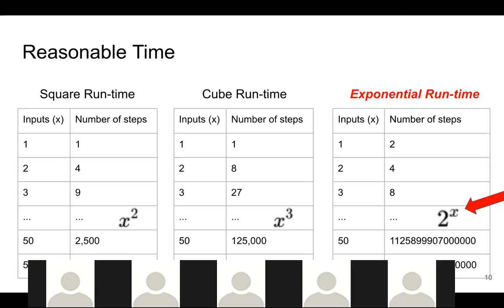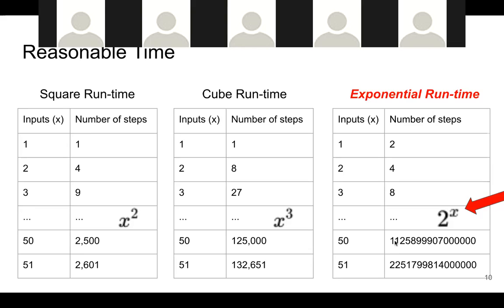And while that might not seem like a big deal at first, as you get to higher numbers of inputs, look at how rapidly, look how quickly that number of steps explodes. So when we were being squared or cubed, we kind of stayed in what we will call from now on a reasonable runtime. These were reasonable numbers. Even when we cubed 50, we were still under 1 million. I can't even tell you what that number is. It's so huge, right? 2 to the power of 50, exponential functions grow exponentially.